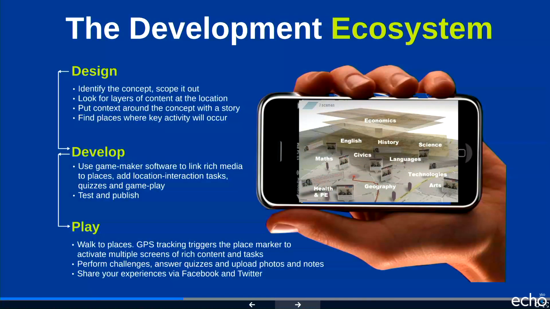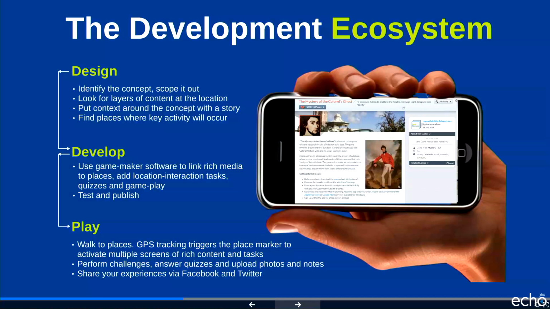We then look for layers in their particular environment, whether it be history, science, geography, arts, maths. We bring that concept together with them, and then we put the context around it. We put the context of where to go. Where do you actually go to develop the strategic places that are going to deliver the content as the student walks to that place?